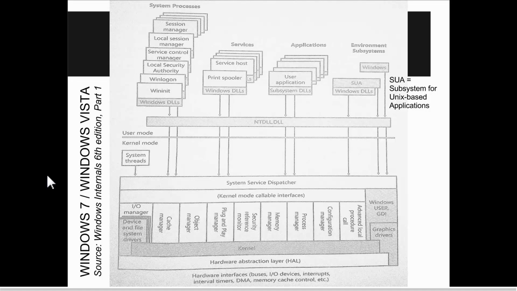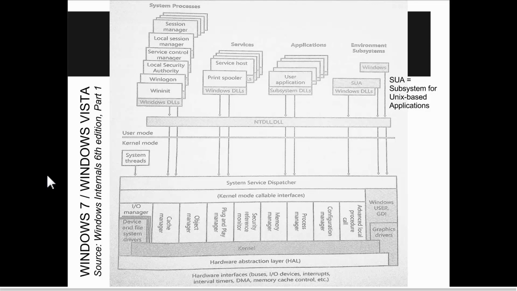So you can see that NTDLL basically handles communication to the system service dispatcher, and there's a system call, basically sysenter, that is called at the assembly level every time there's a switch from user mode to kernel mode, and I'll show you guys that in the rootkit section.